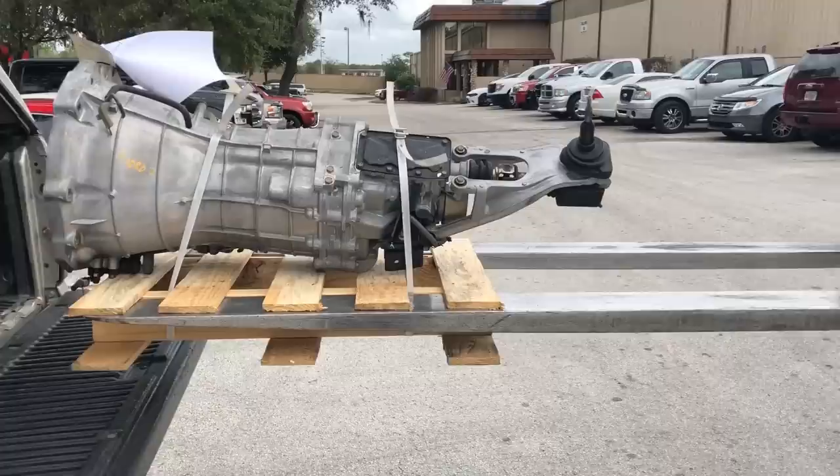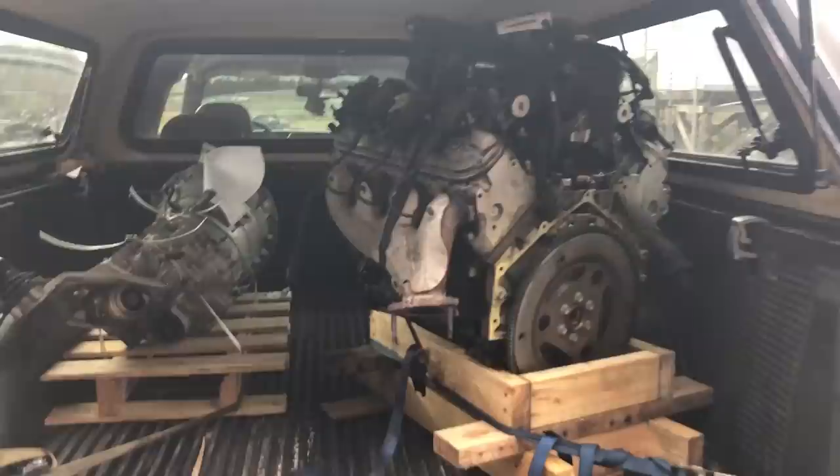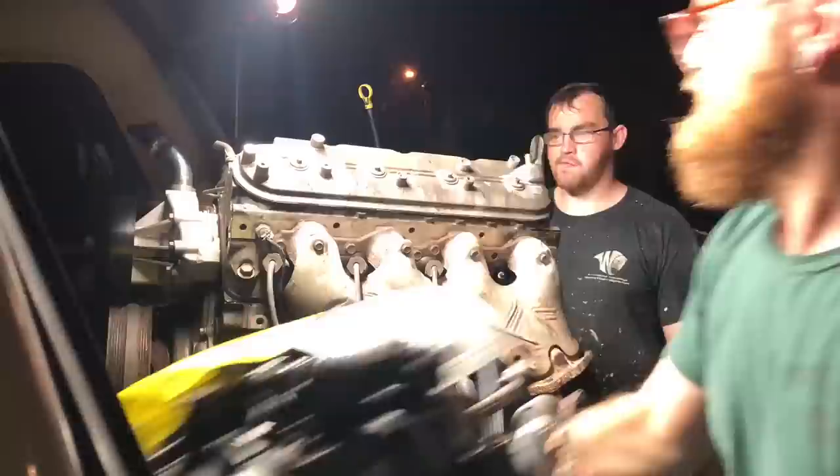We're going to go pick up an engine and trans for the Miata. First stop was the trans — our previous CD09 had a bad fifth gear that just didn't want to go in, it grinded and wouldn't stay. So we picked up another CD09 from a local junkyard for $500, in really good shape, low mileage. We then drove about two hours up to Lake City because we found a good deal on an L33 there. The deal was a little too good to be true — they had a core charge, so it ended up being the same price as more expensive ones, and when I took the intake manifold off we found a nasty surprise.